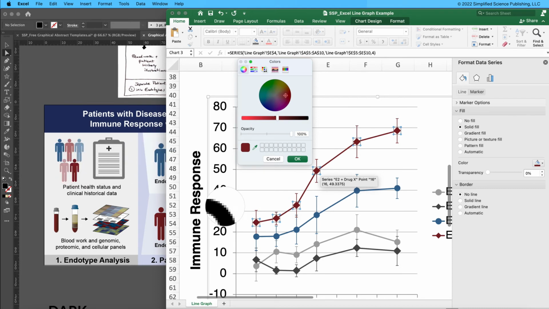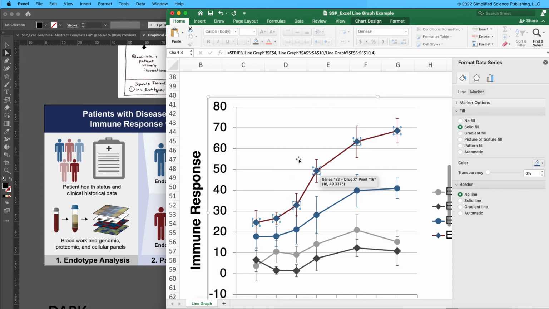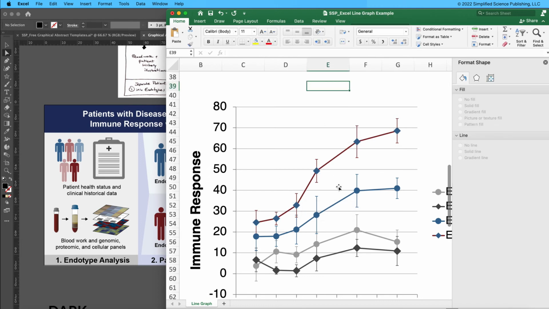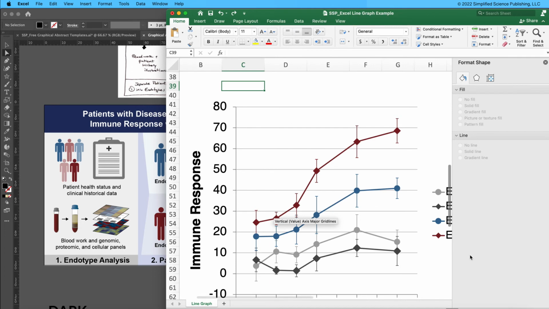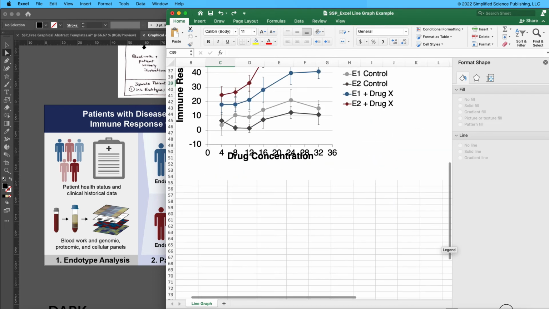So if I wanted it to be directly from my graphical abstract, this endotype blue, I can click on that as I hover, press OK, and it will actually bring that color into my Excel graph so that I can keep things consistent. I don't want to do that for this graph, but that is how I pulled this exact red and this exact blue into this Excel file.